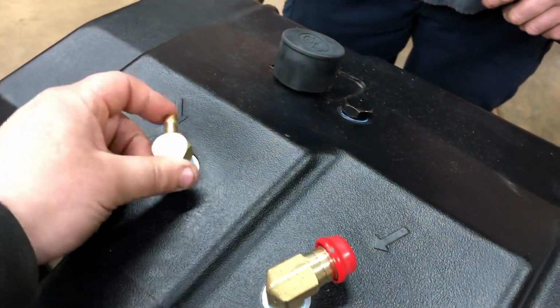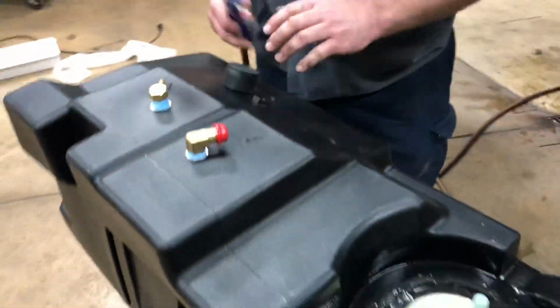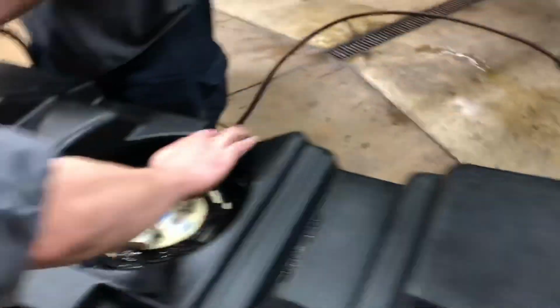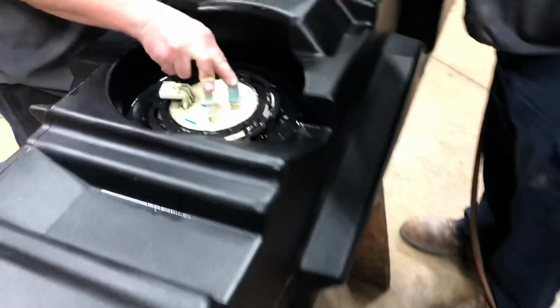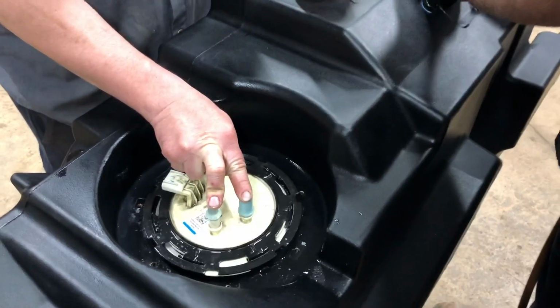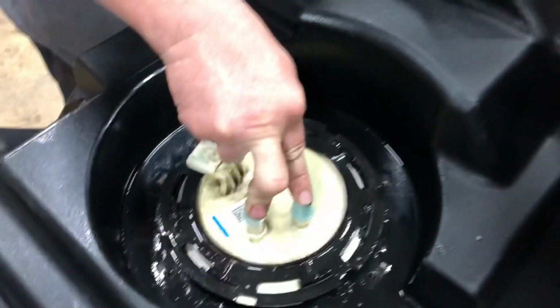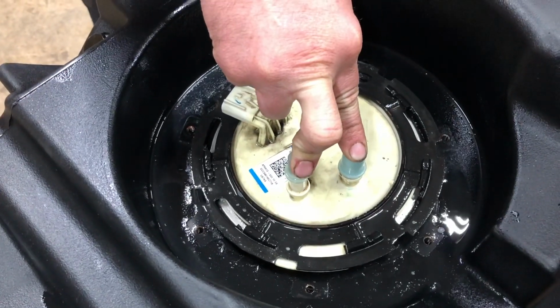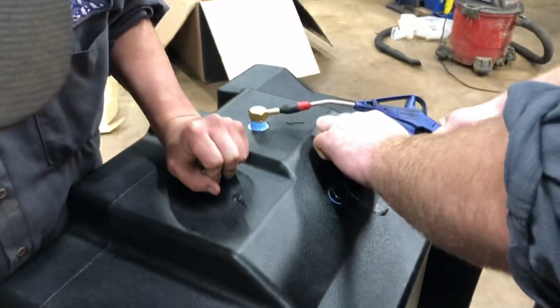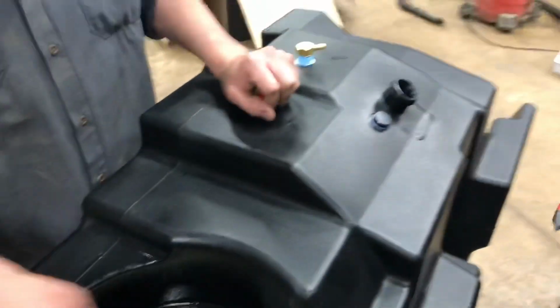And then what we're going to do, we got all these connections capped off, and we're going to send air to here to make sure that the sending unit is leak-free, so we have some soapy water on there just to verify that. I'd say we're good.